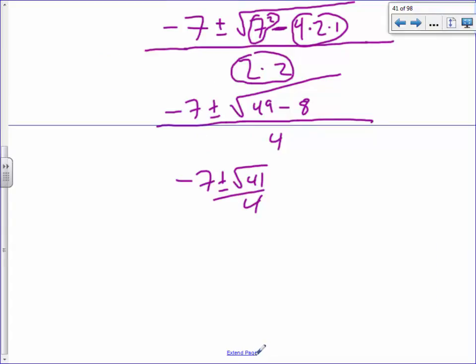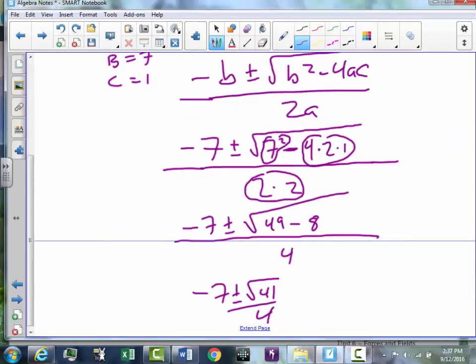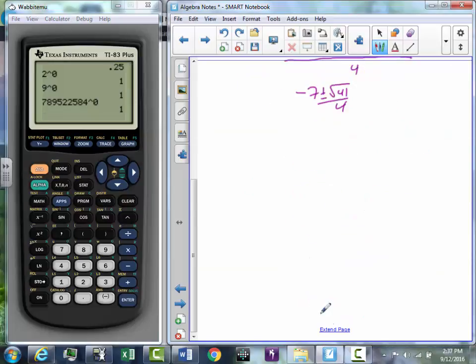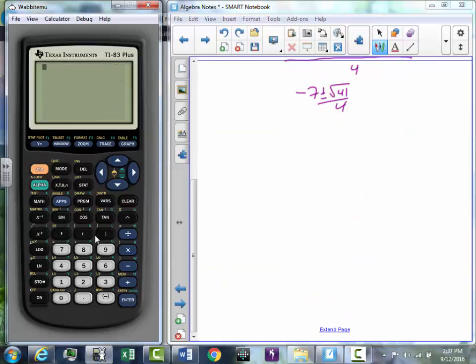When you get to this point here, we now need our calculators, because I would never expect any of you to get this in your heads. I definitely couldn't. You have to be very, very careful the way you do this, though. So first we're going to start with minus 7. And then remember that add or subtract sign I talked about there? We've got to pick one or the other. I don't care which one we pick first. We'll do the other one second. But just pick one of the symbols. So why don't we start by adding the square root of 41. And then we divide by 4.